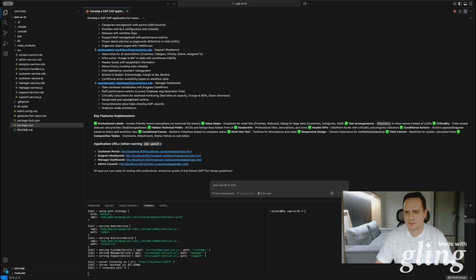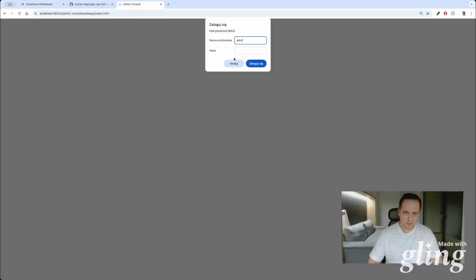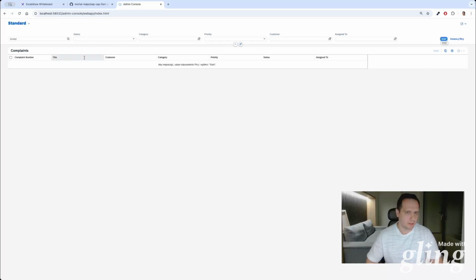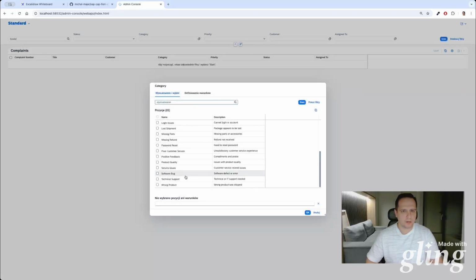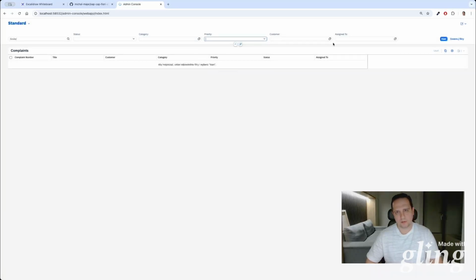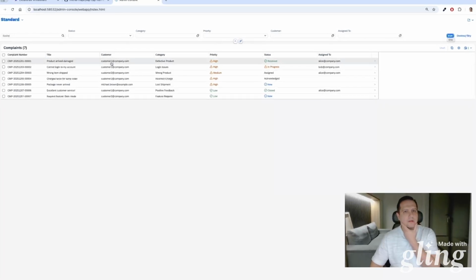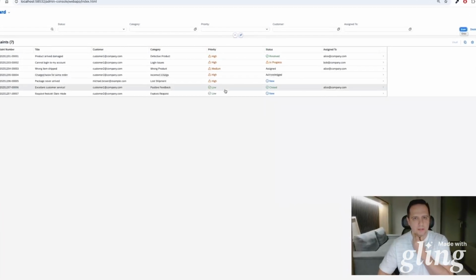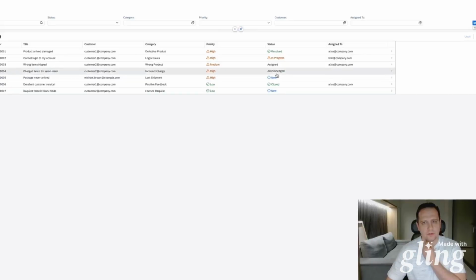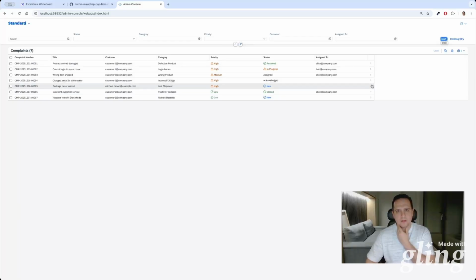Okay, so let's test it. Head to the admin console, let's log in. We have search help and the labels ready. Status has a fixed length of properties to select, so we have just a select list. The category has a bit more, so we have a dialog. Priority is short, so we have a list, and customer and assigned to are a full list. We have labels correctly, we have some criticality handled, not for everything. It looks okay. Let's navigate to one.